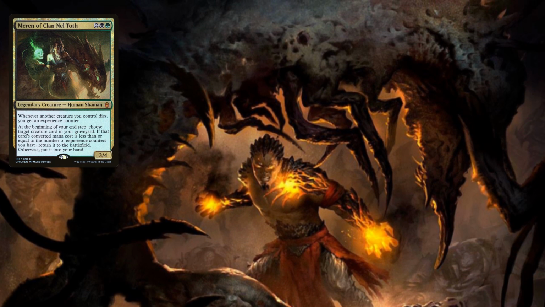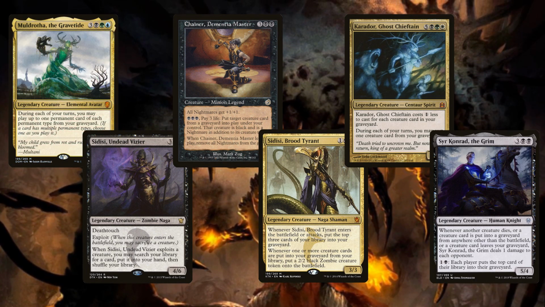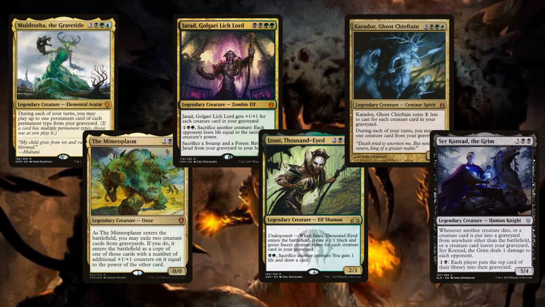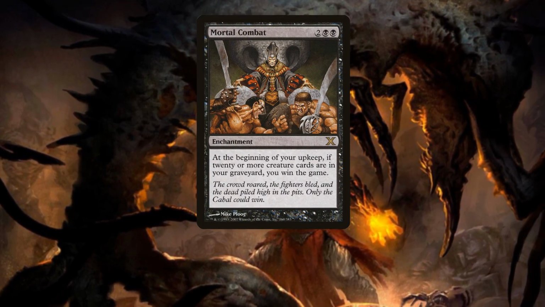Marin of Clan Neltot, Sidisi, Undead Vizier, Chainer, Dimension Master, Sidisi, Brood Tyrant, Carador, Chief Ghostin, Sir Conrad, Muljoth the Gravetide, the Mimeo Pleasant, Jericho, Gary Lichord, Izoni Thousand-Eyed, and probably a few more to boot. Whew. The fact that I haven't lost this card more often is downright criminal.